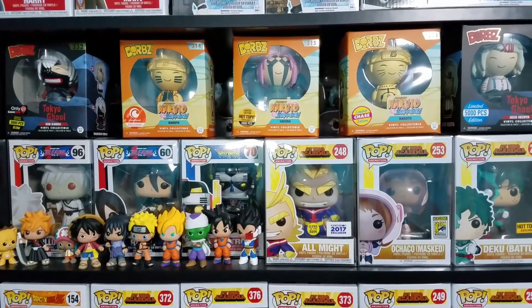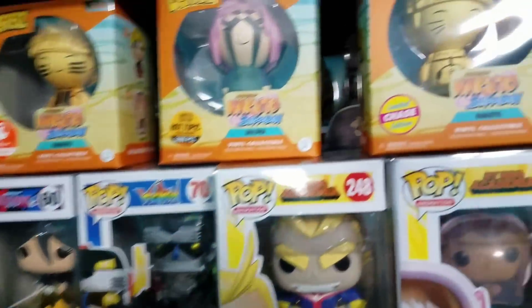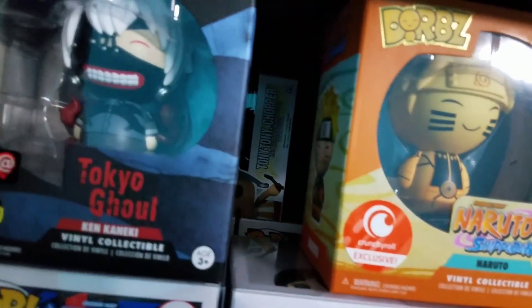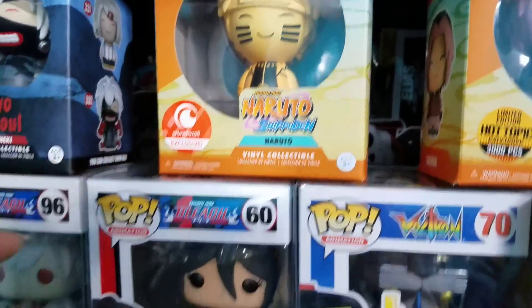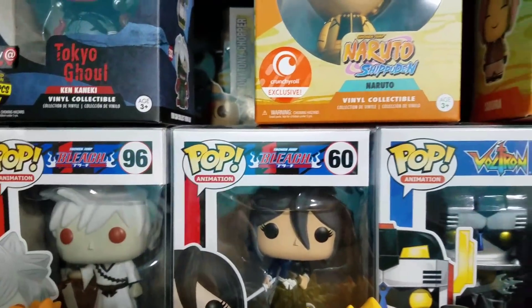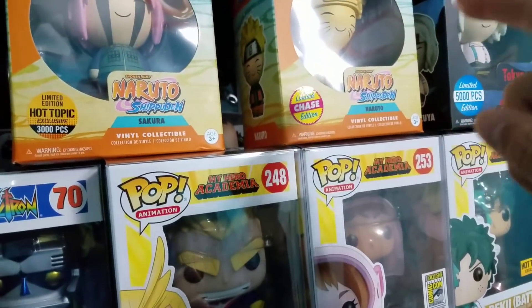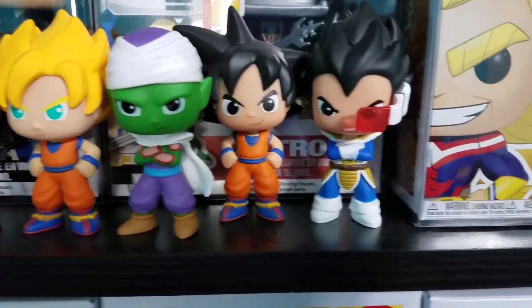This is pretty much how you guys see the shelf when you watch the videos and I definitely really like this shelf — but who am I kidding, all my shelves are my favorites. It kind of sucks because you can see the extras back there but I don't have enough room to have the minis displayed and also have a second layer of pops behind those, which is why the Sword Art Online ones are a bit further up.